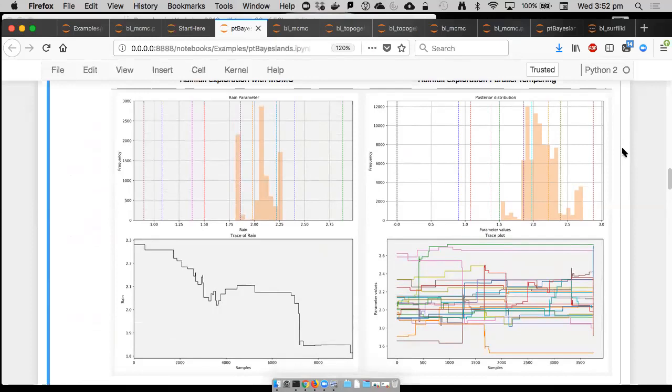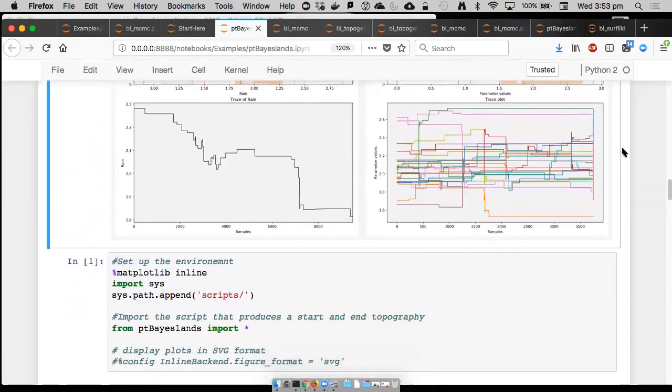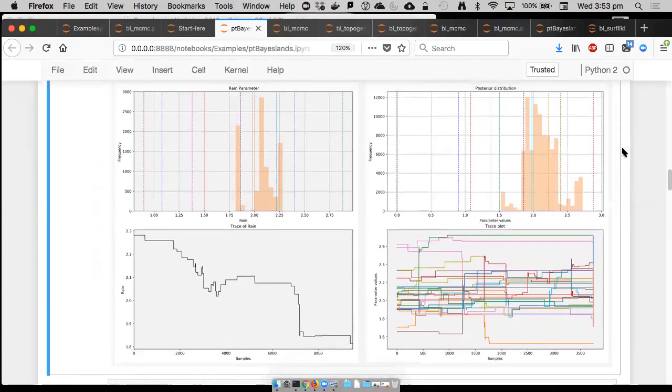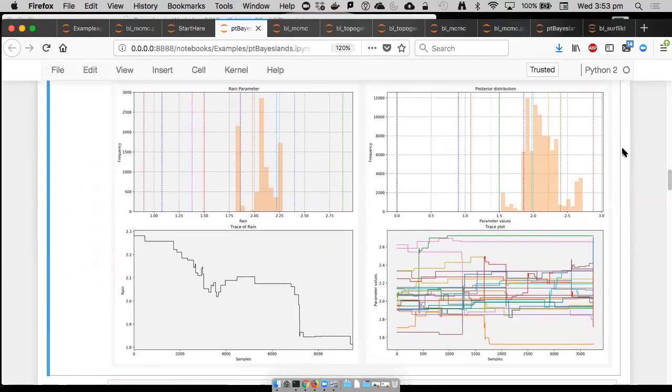It didn't actually pick up the true value, which was 1.5 here. It got a little bit there, but it's still clustered around one of these suboptimal values too. So neither of those approaches found the 1.5.